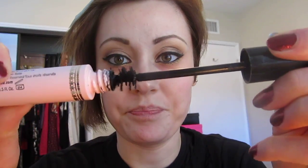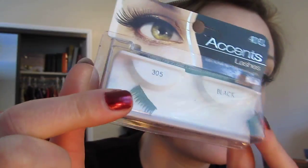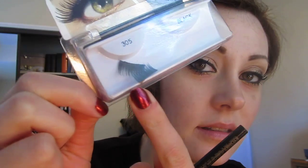I'm going to take the Too Faced Size Queen mascara and I'm going to put this all over my lashes. It only comes in one color right now, just the Blackout. And I already have a blog post of this, but I'm going to go ahead and put this all over my lashes and be right back. So for the lashes, I'm going to add the tail lashes, which are the 305s. Sorry, they're kind of flopping all over the case, but just these tail accent lashes. And I'm just going to go ahead, put those on, and I'll be right back with the rest of the face.